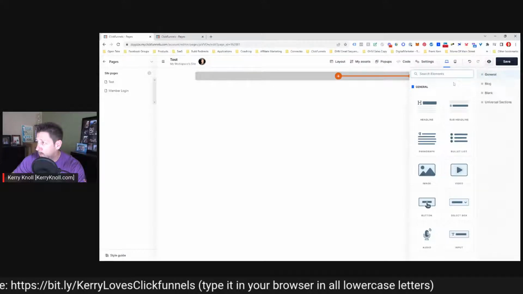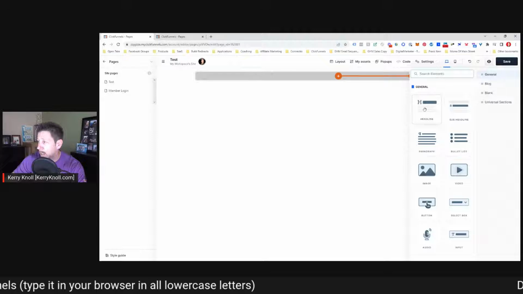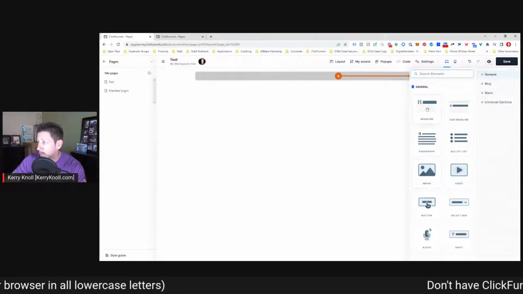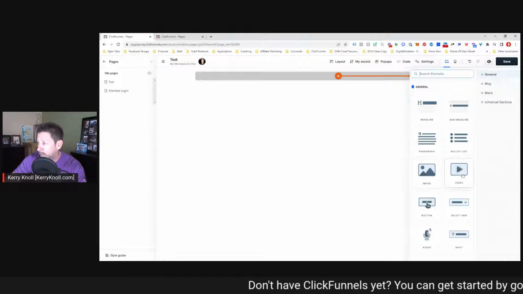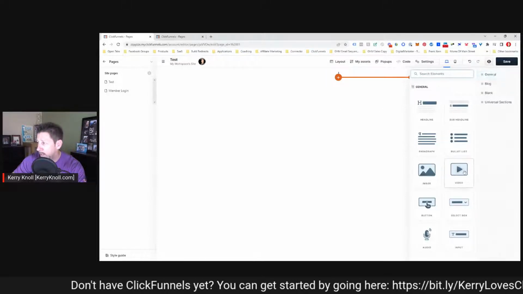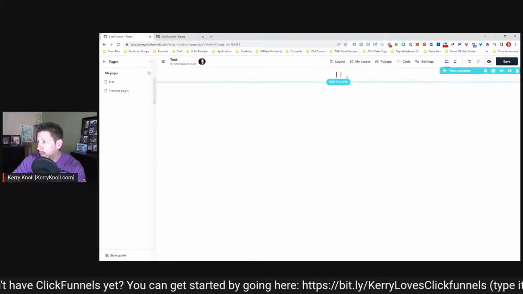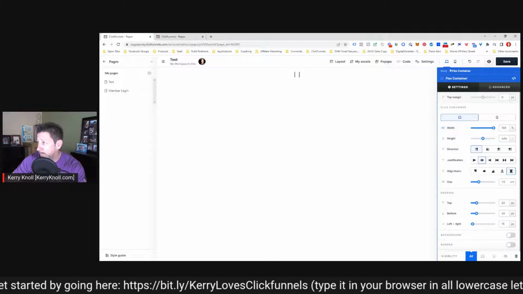And then from there we can add elements, right? So it's prompting us right away what to do next. In this case, we could say we want to do a headline or a paragraph or an image or video, etc. So if we clicked on video, it should have added it. Oh, there's weird stuff going on. Okay, so flex container is a little different. I haven't used it before.